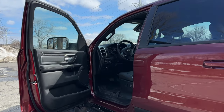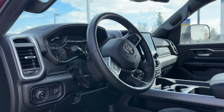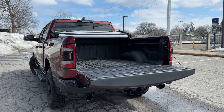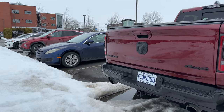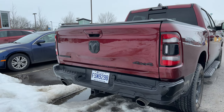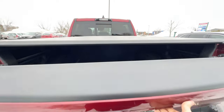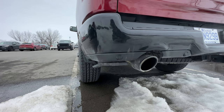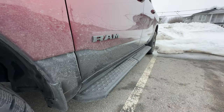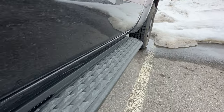Final thoughts: the color is incredible — the burgundy and black is exactly the trim I'd get if I were in the market for a RAM. It is on the expensive side, around $60,000–$65,000, but trucks are expensive nowadays. Overall it's very comfortable, the suspension is great, the power is there with the V8 HEMI — you just have to be willing to sacrifice some fuel costs. The interior is a little dated and RAM needs to upgrade it, but Ford's F-150 is maybe just a bit more ahead in that area. RAM does have a new electric vehicle coming, so cool things are on the horizon.